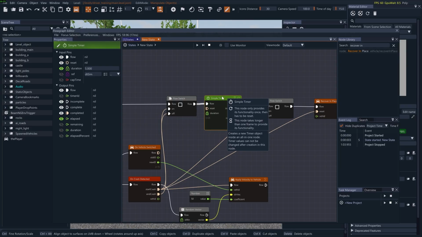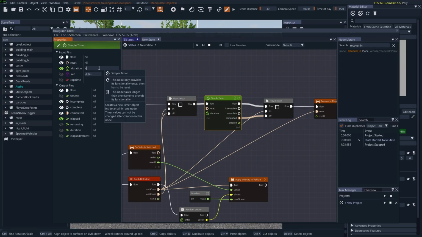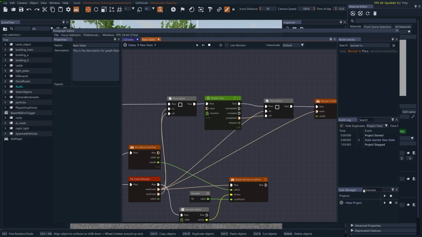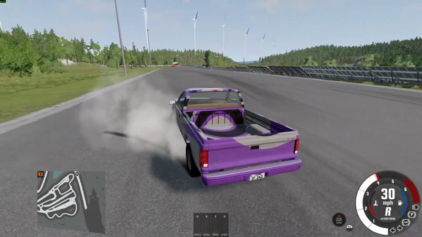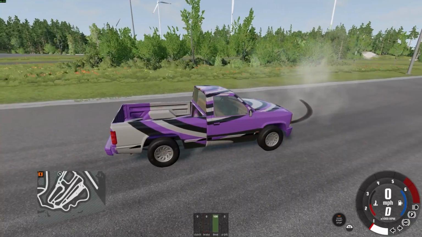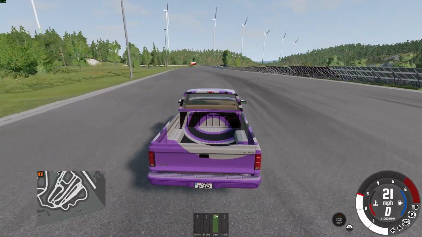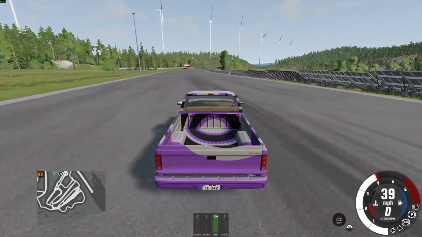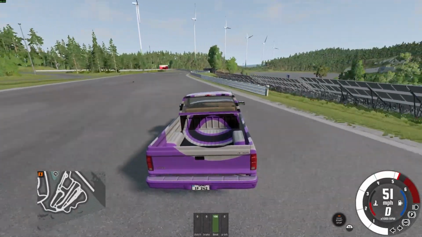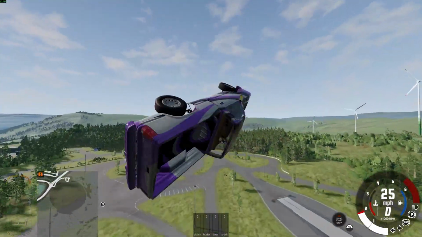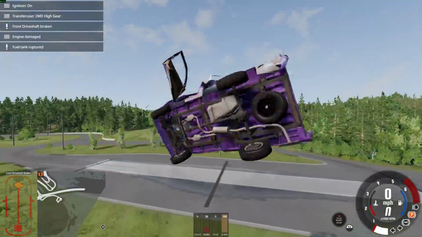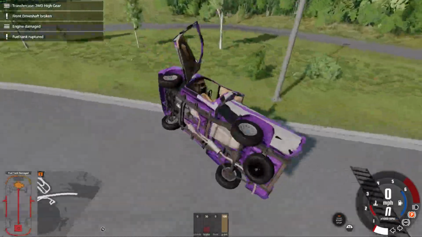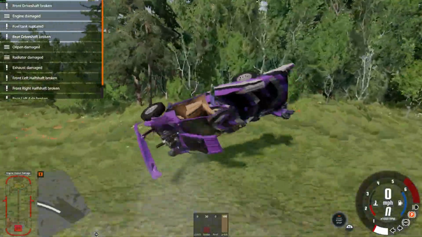So just like before, we can click on the timer. 5 seconds might be a bit much. Let's do 4 seconds. We will click play on our flow graph, hit F11, and if all went to plan, we're going to have something that we can use to race against our friends. So let's give it a little bit of a crash. Whoa, and 50 may have been a bit much in terms of the vector, because that launched us way into the air. But it did auto reset us.